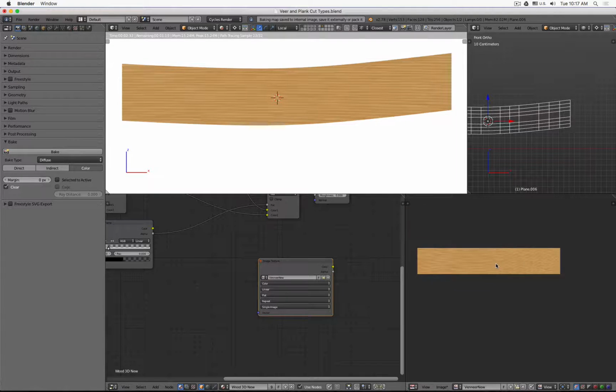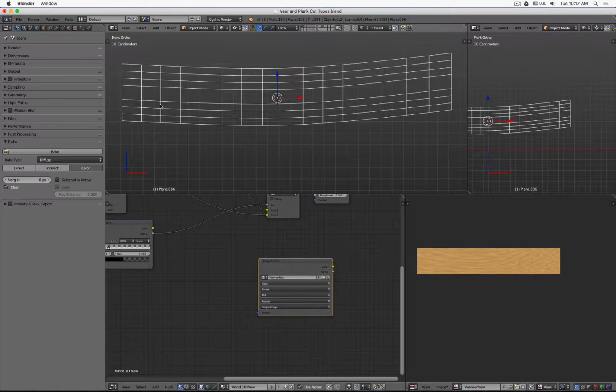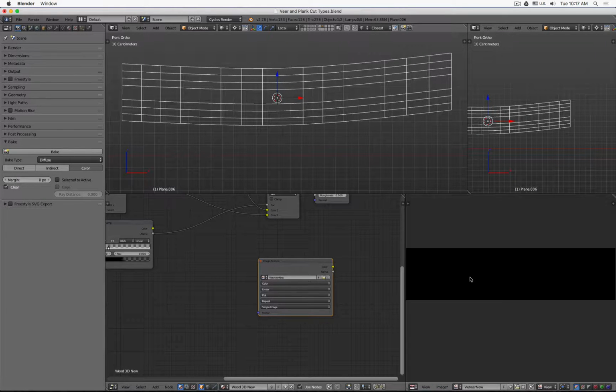Okay, so now you see this level of image resolution isn't really good enough. So let's go with something that's higher. This will take probably a little bit more to calculate. So, did I create a new image? I don't know. Veneer new. What's this one?